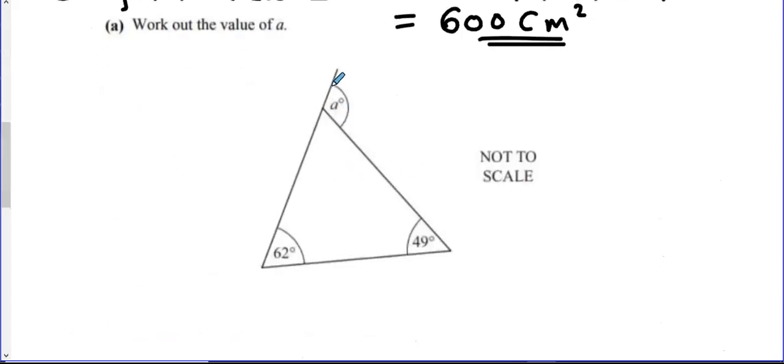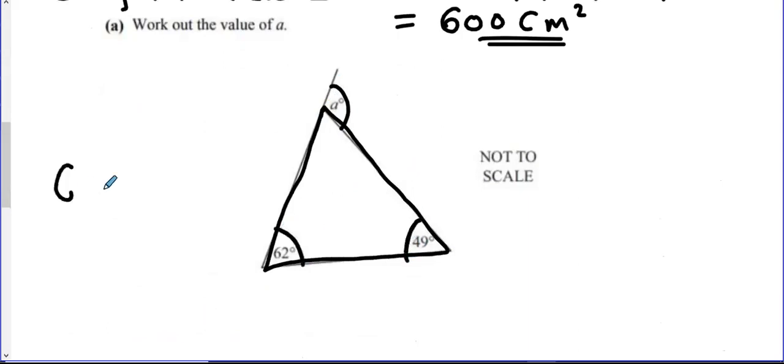We are supposed to find the value of this angle here. But we have one principle which says that if you are given a triangle like this, when you add 2 angles inside a triangle, the answer will be equal to the angle which is formed outside the triangle, and that angle is A.